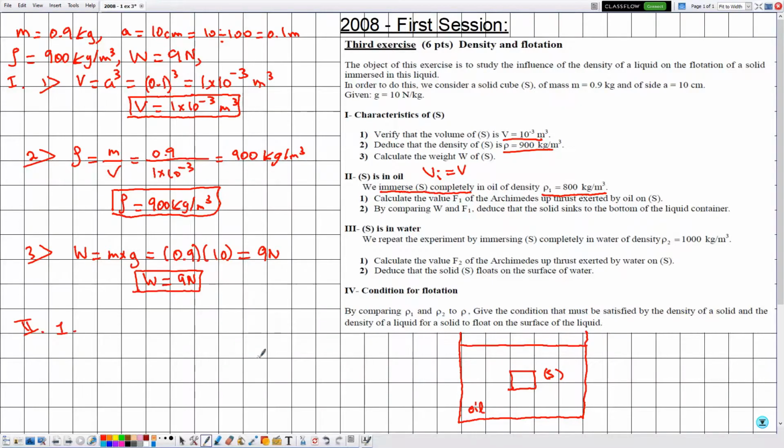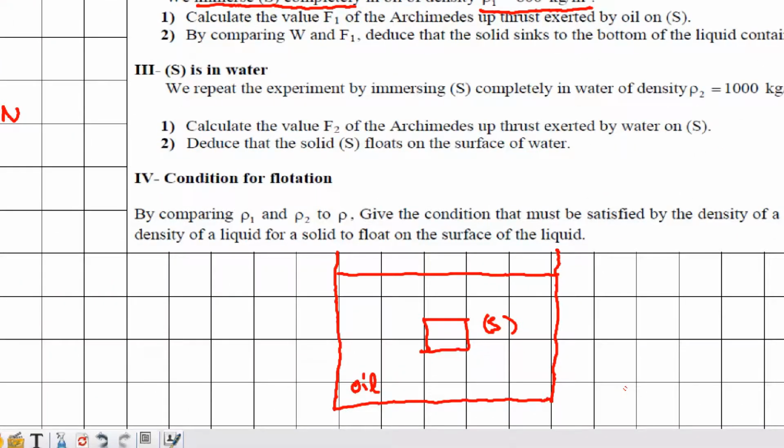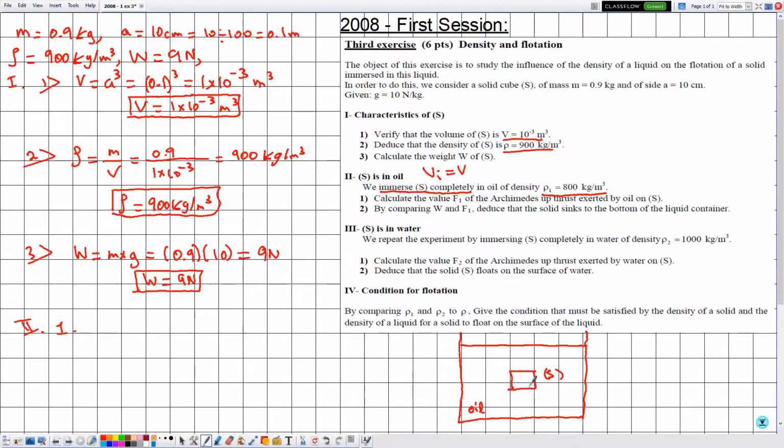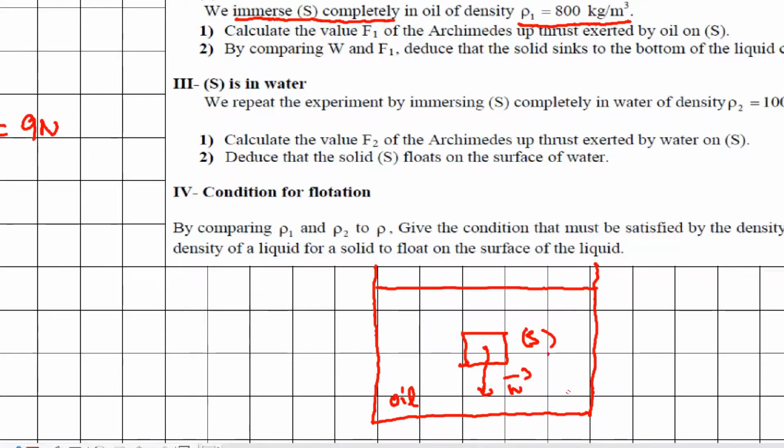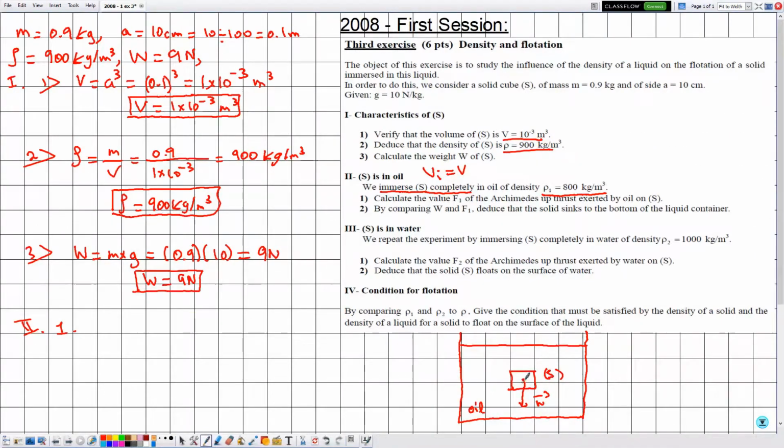Okay, before calculating the magnitude of F1, let's discuss the different forces acting on the solid S. Because it has a mass, it will be directly subjected to the weight, the real weight, which is acting vertically downward. And because we have a liquid and they mentioned the Archimedes upthrust, this solid will be subjected to the other force, which is the Archimedes upthrust force acting vertically upward. So this is F1.